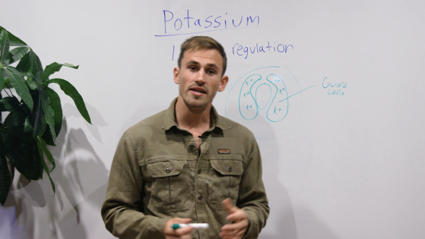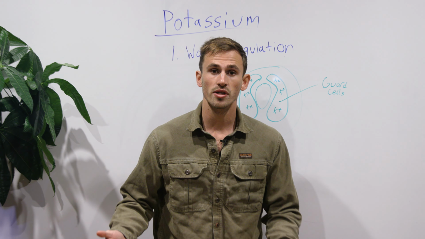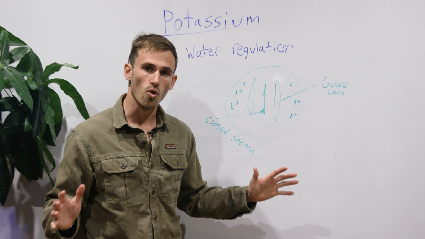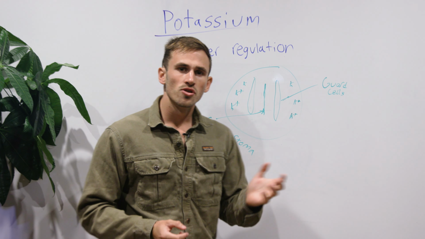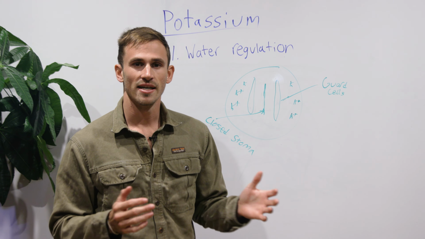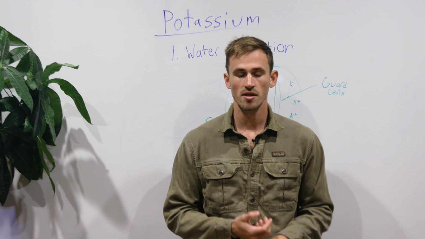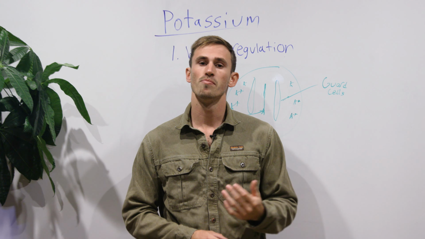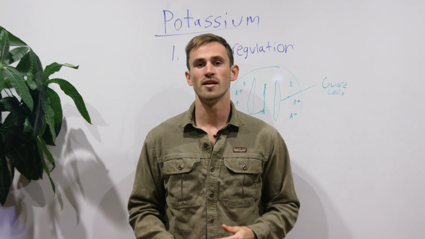And then when the plant needs those stomata to close, maybe it's getting too windy and too hot and the plant's losing too much water, it's going to pump all of those potassium ions outside of the guard cell, and those guard cells are going to lose their water pressure, so they're going to kind of deflate and close the stoma. And this is really important because that needs to happen dynamically. As soon as an environmental condition changes, the plant needs to respond instantly to open and close the stomata to make sure that there's always the exact correct amount of water in the plant and the plant isn't losing excess water.